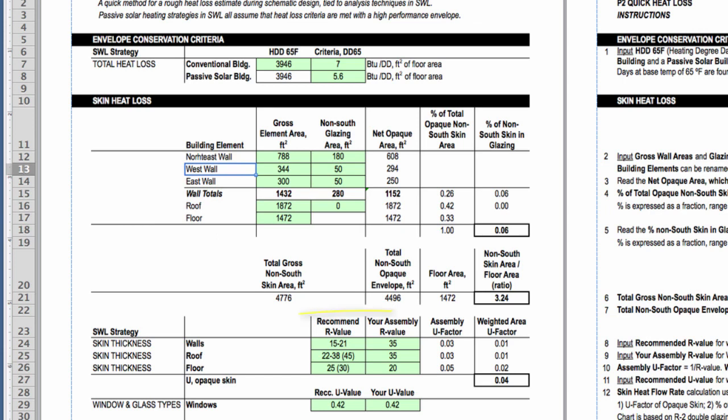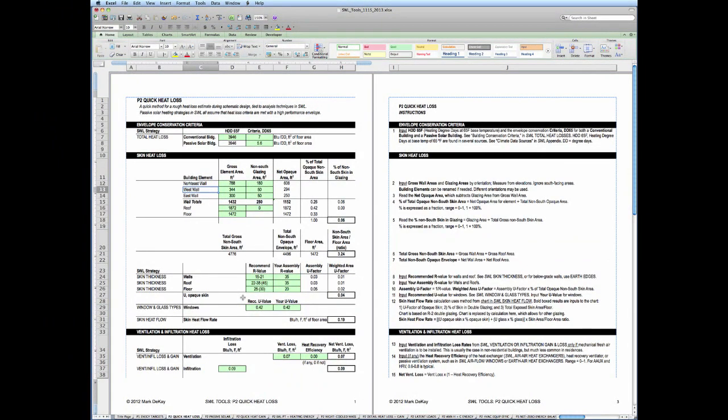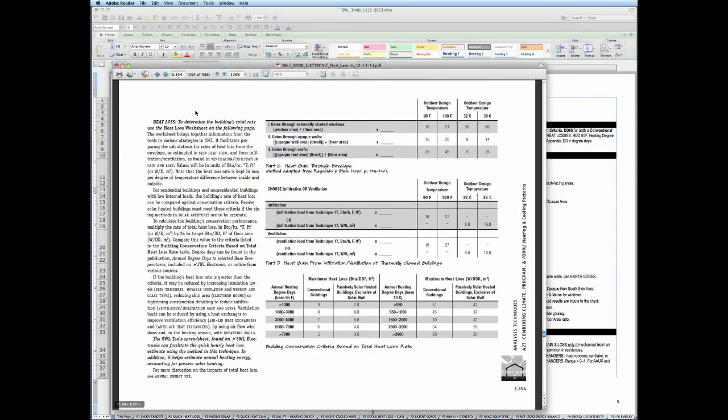There are two types of inputs in this section for skin R values. There are the recommended R values for your climate and the R values that you're actually using. Both of those are down here in the lower portion under skin heat loss. To find the recommended R values, we'll go over to the skin thickness strategy in Sun, Wind, and Light. So I'll pull up my Sun, Wind, and Light electronic again.